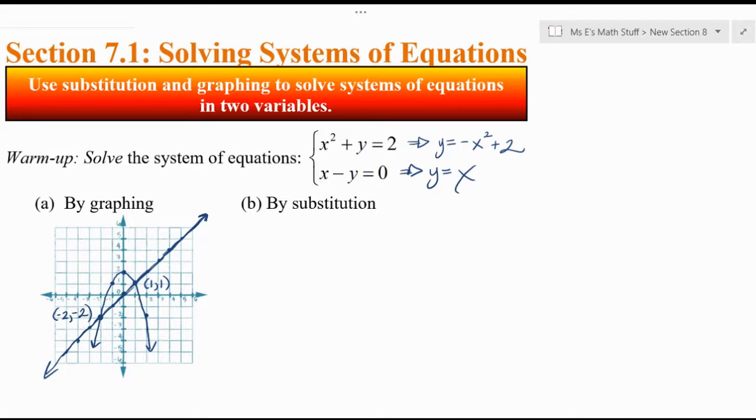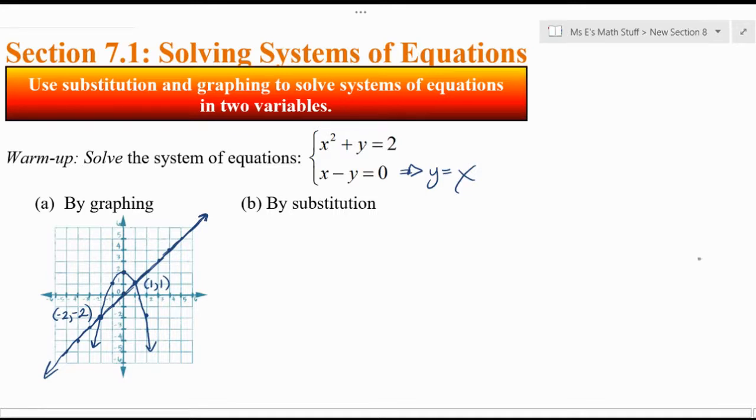Anyway, so now let's show how to do this problem by substitution. Typically, if you do a problem by substitution, you can springboard off of the work we've got here if you want. Typically, if I was to do this by substitution, I would just solve for one of the variables. It doesn't matter which one. And in the easier equation, so for me, that would have been line 2.